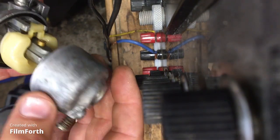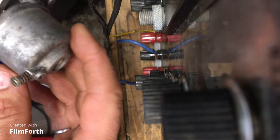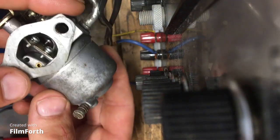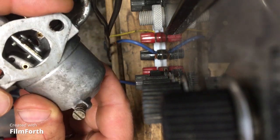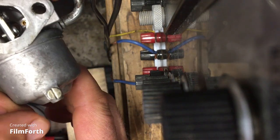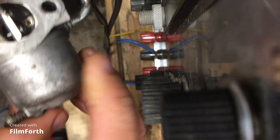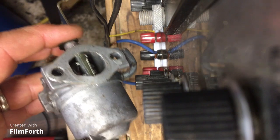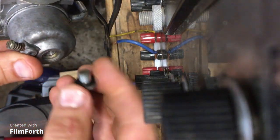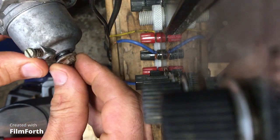The orientation of this, I don't think it really matters, but we're going to put this like so that we can kind of get to the screw. If we want to drain it, we can drain it, and put it off to the side, like that. Then we're going to put, where's the main? Here it is.